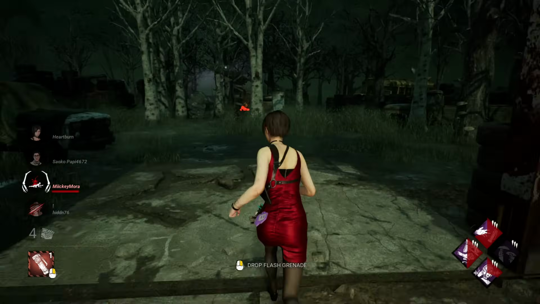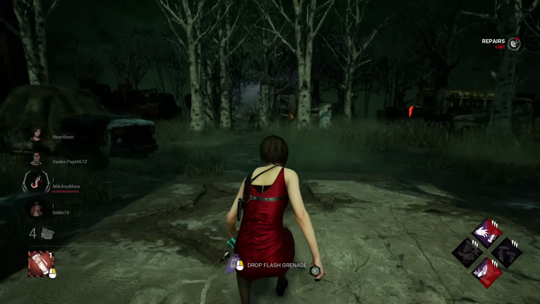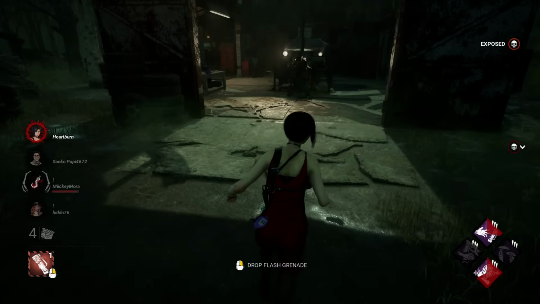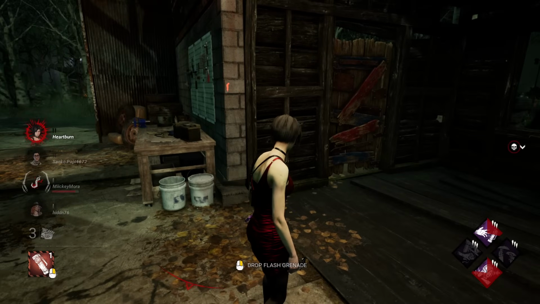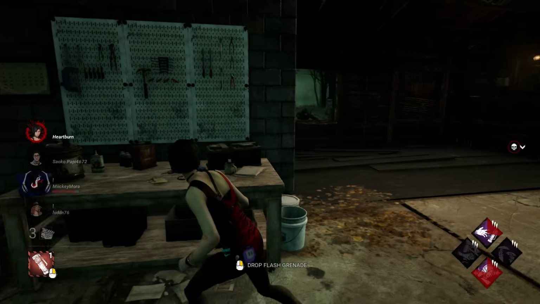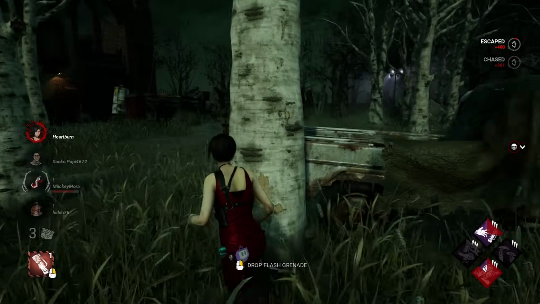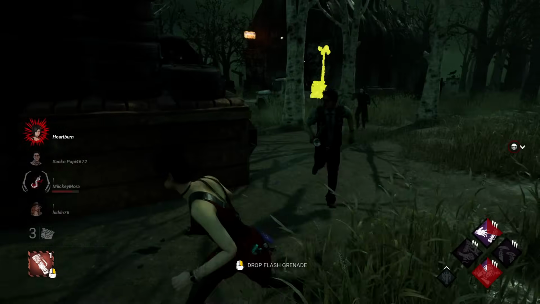Claudia went immediately down. Oh no. No. Reveal him, please. Damn it, game. Let's see what he does. The window, okay, he's gonna vault that. Damn, just the one time I get wiretap, I can't pull him out.